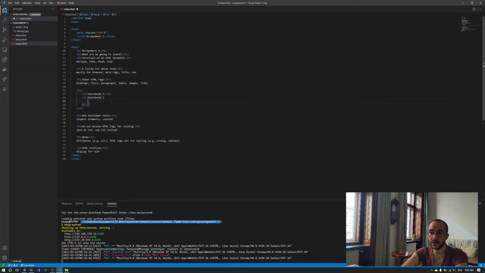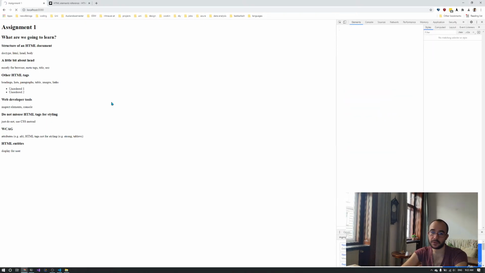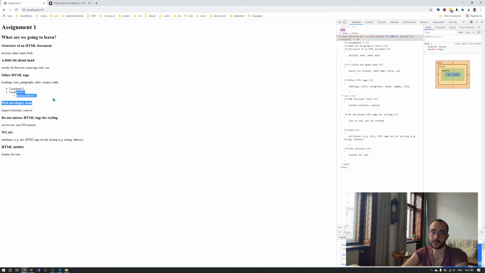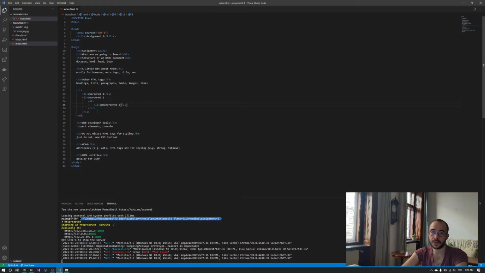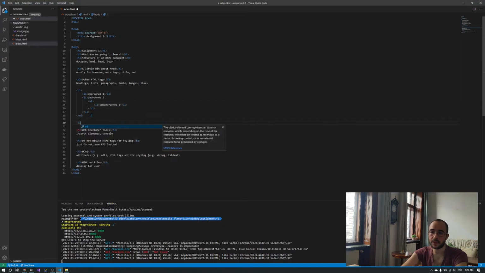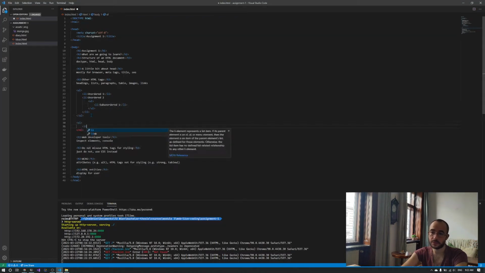Of course, you can use a list in this way to also make sublists inside of lists. On the other hand, there are ordered lists, which give you an enumeration.